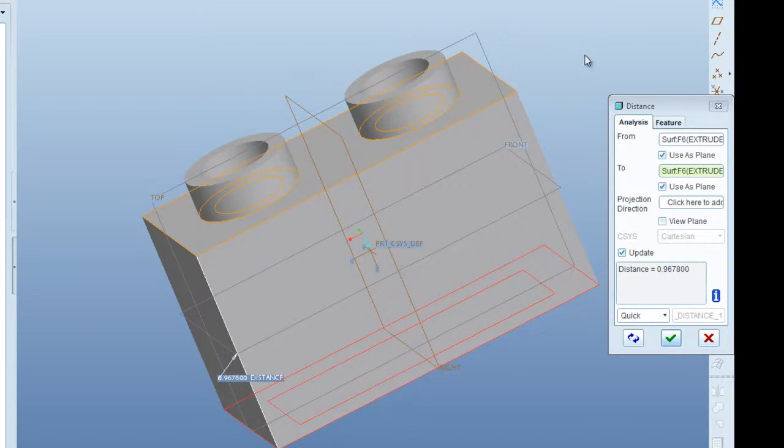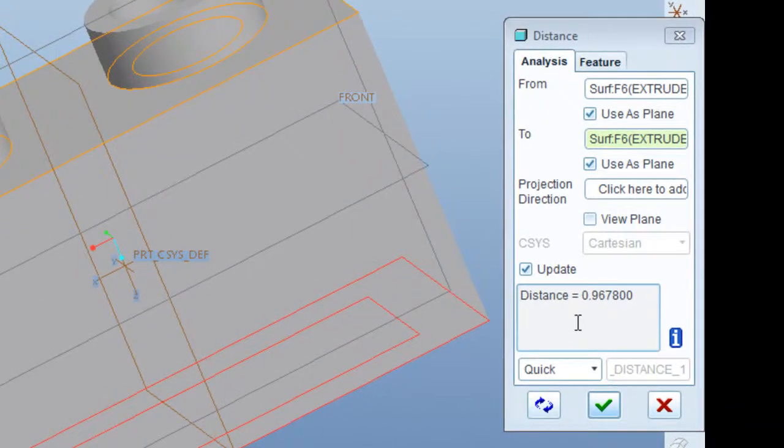We'll ignore the pegs because those aren't included in the LEGO unit definition. But you can see here we have the distance of the depth of the part, which in bricks is a multiple of this number, 0.9678.